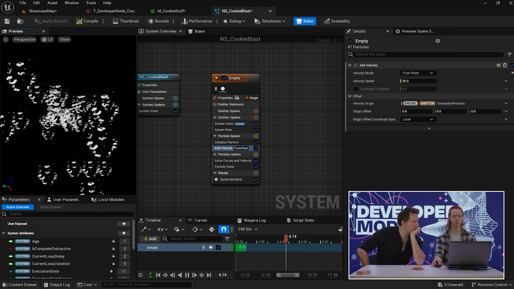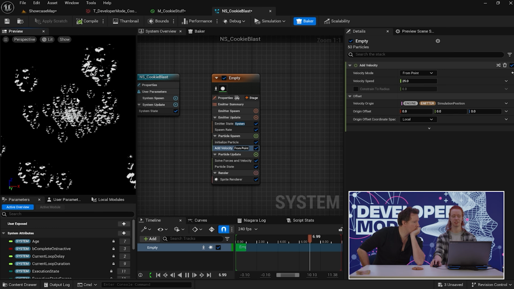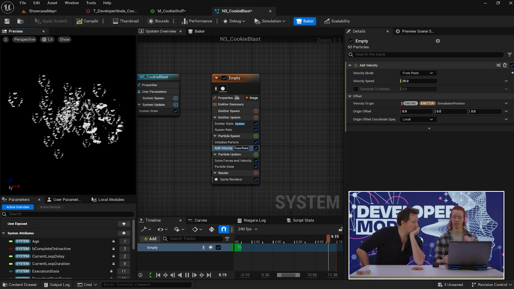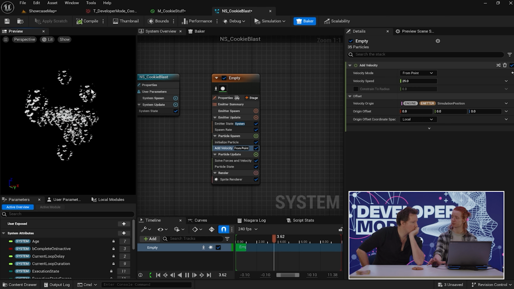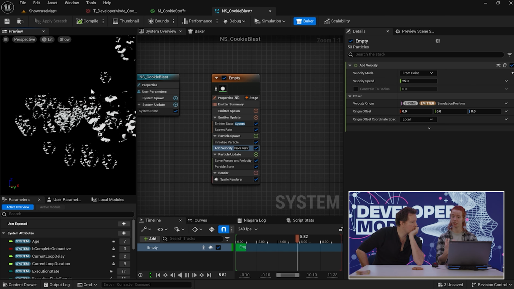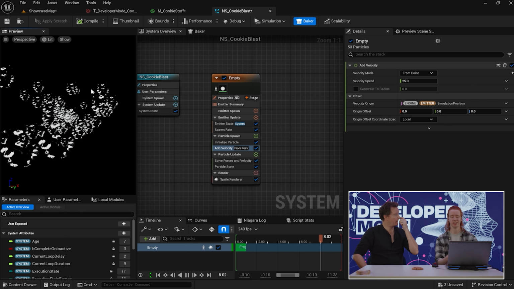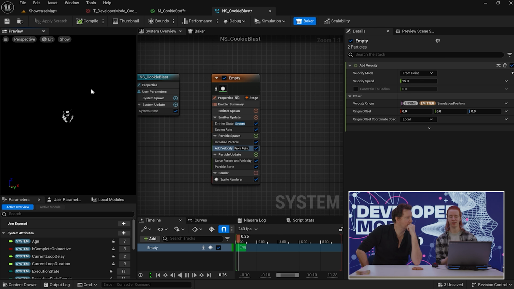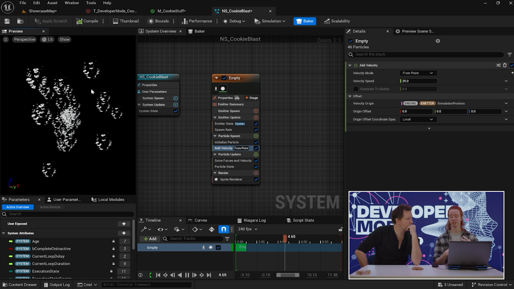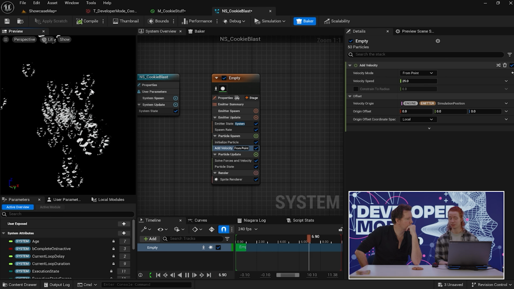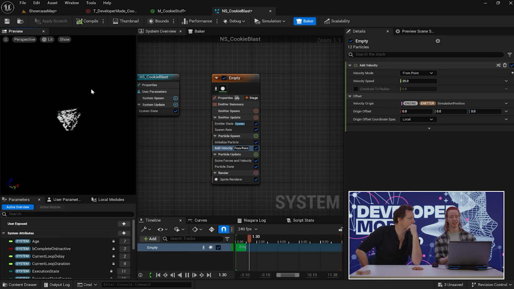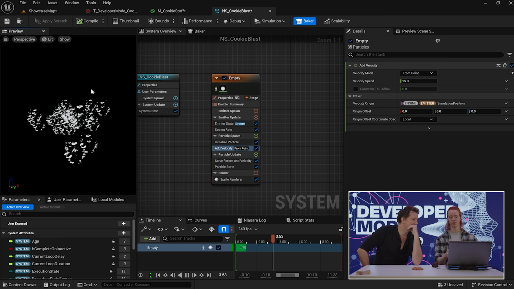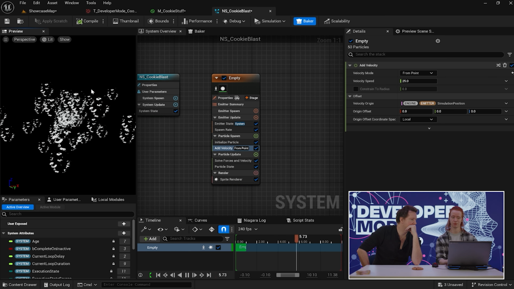We'll leave that as is for now. Maybe it's a more continued cookie blast. There are a number of different core concepts in visual effects that I'd go deep into if I had 45 minutes for each, but one I want to talk about is randomness. Human beings are very good at picking up on patterns. So me and you can look at this, and everyone at home can look at this and see it's the same texture going all over the place at the same time.